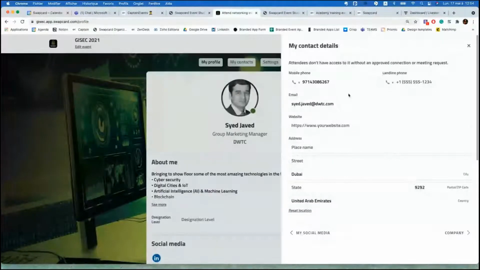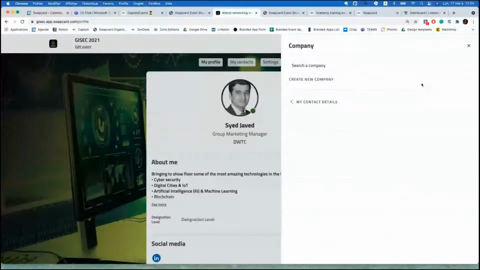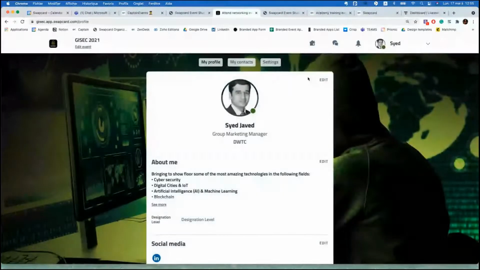Just keep in mind that your contact details will be available only if you accept a meeting request or a connection request. This information will not be available to everyone on the platform. And then here you can add your own company name directly. So that's it for your profile.